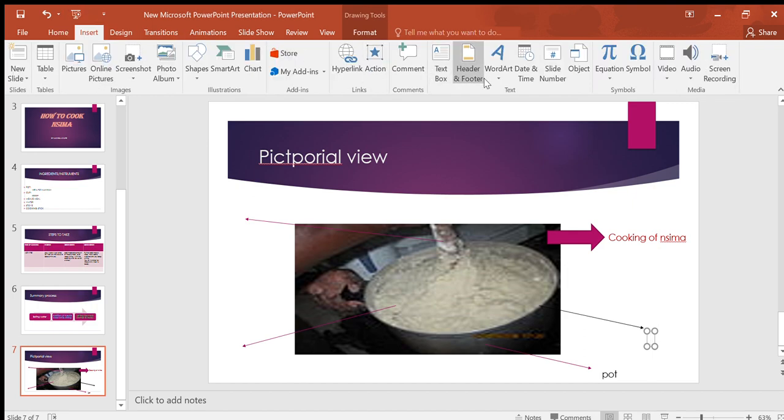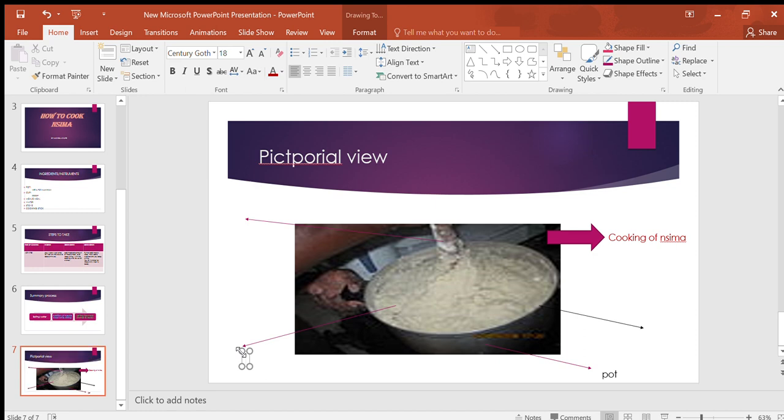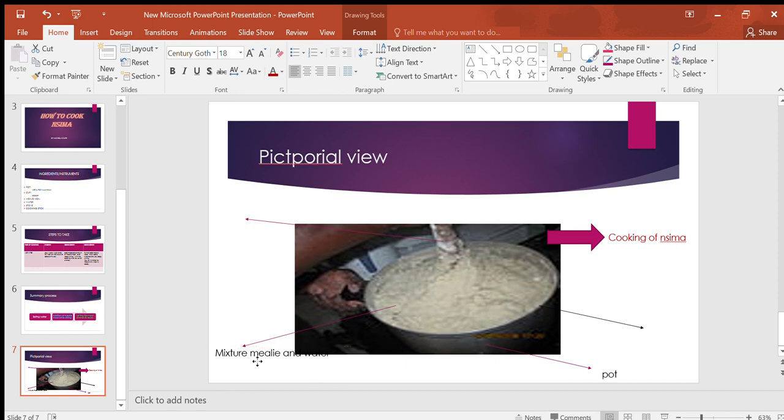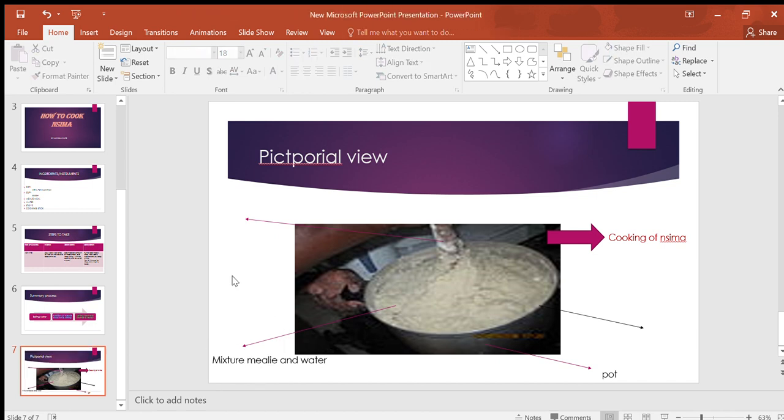So we can come on the insertion as usual, like we said. We'll just come there and attach what we want to say. That's a mixture. Maize meal and water. So we've seen that is a mixture. We can drag it to the position we wish it to come to. So that is like that. If we want it to be more visible, we can make it so. And so basically the idea has been gotten. We can put something like that.